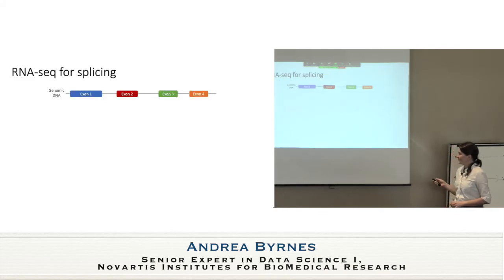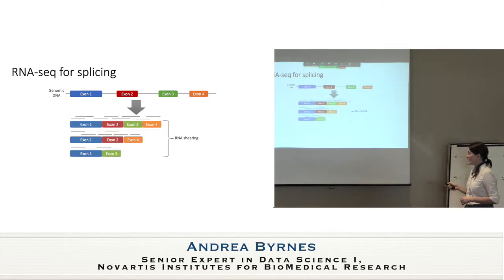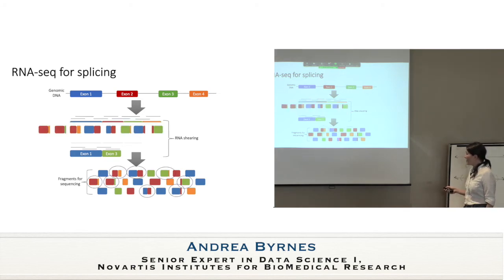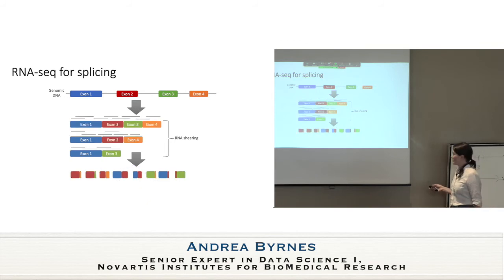Okay, so this is a topic very dear to my heart, DNA or RNA sequencing for splicing. So if we zoom in even further and we have, say, one gene this time, but now I've colored the exons 4 different colors. Again, this is just a cartoon gene with 4 exons. You can imagine that we might have a couple of different isoforms present in our sample and chop these up just like we do with anything else. We end up with fragments for sequencing. These sequencing reads may or may not include a junction between exons. But if they do, they contain unique information about splicing.